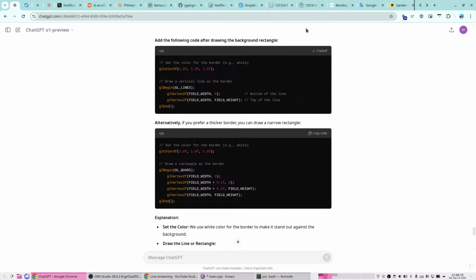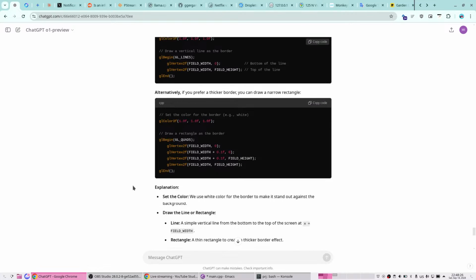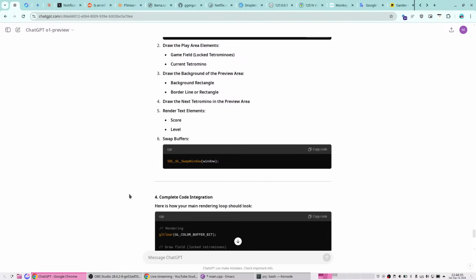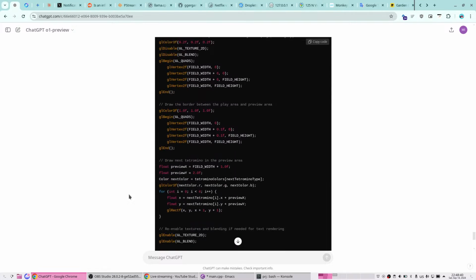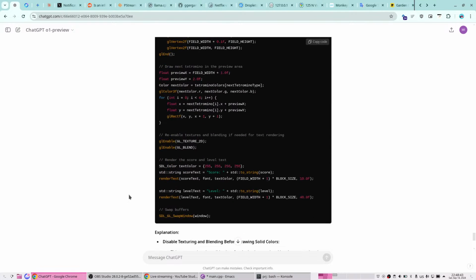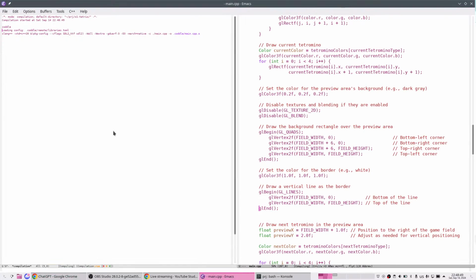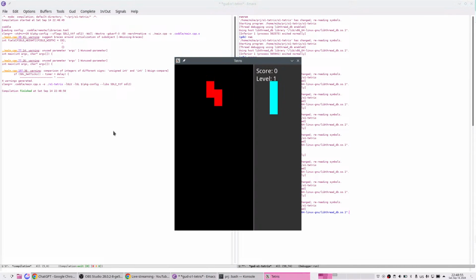Okay, let's do this whole thing. Okay. Let's see if we will get the border. Oh, nice. Okay, that's way nicer.